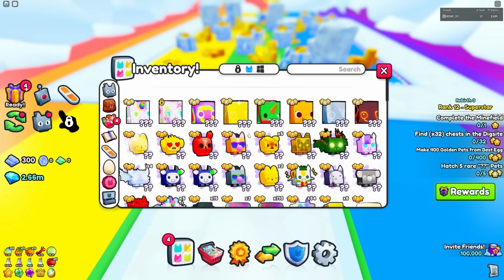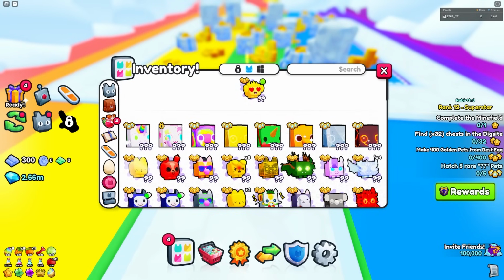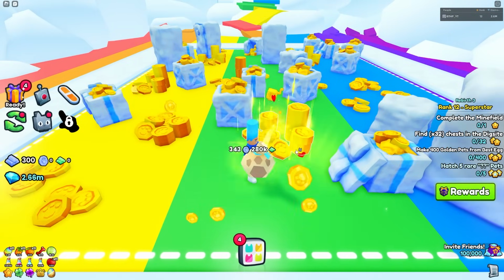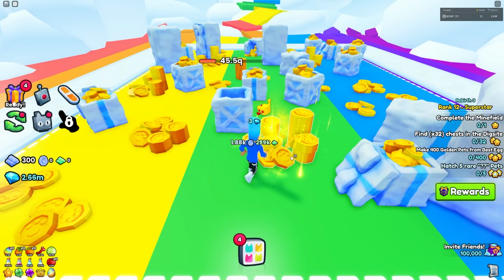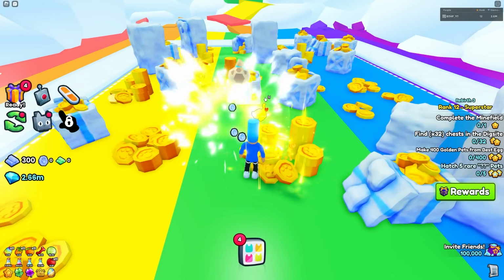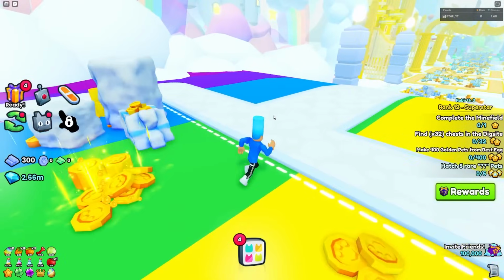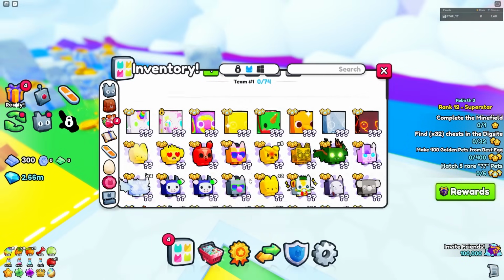Now what we're going to do is put on one of these exclusives. For the video, I'm going to be using just a normal exclusive, one of the new ones. If we throw this guy in, he's going to be doing less than my best pet. It's not all the time, as you can see, sometimes it will change. I think it really does depend on what he's breaking. I'm not too sure, but he kind of does the same or a bit less than what we were using before.